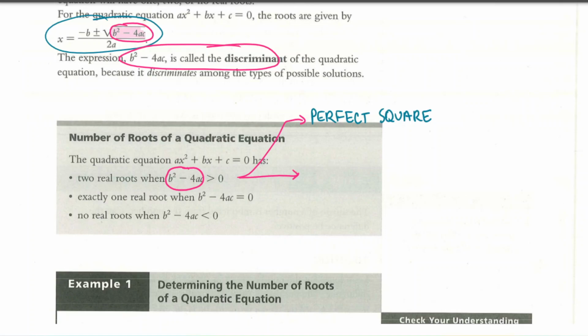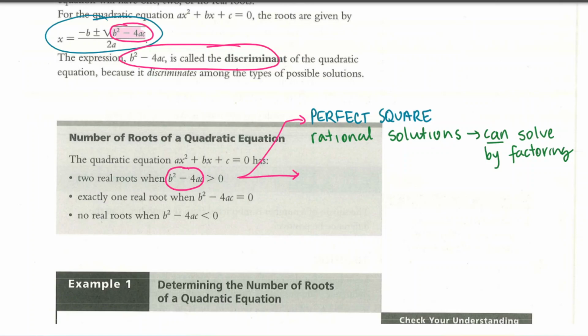then that square root is going to be able to be evaluated, and we're going to get 2 rational solutions, which means we could have solved this by factoring. Can solve by factoring. So you're going to get 2 solutions. They're going to be rational, and you can solve by factoring when your discriminant is a perfect square.